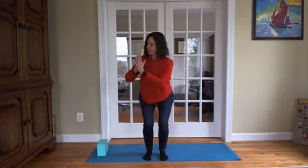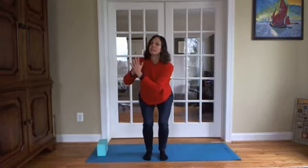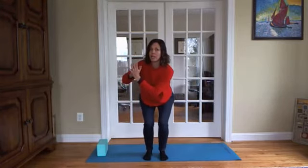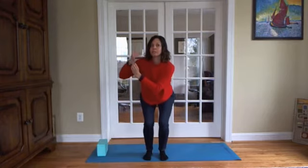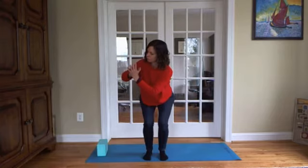Turn your upper body to one side, and then you can stay up tall in this twist. If you want to dip down a little bit, you can. But here's the point. Pick the place where you feel maybe a little bit of challenge, but you make breathing the priority. Can you breathe through the challenge? Gentle breath in. Gentle breath out. Breathing in. Breathing out.